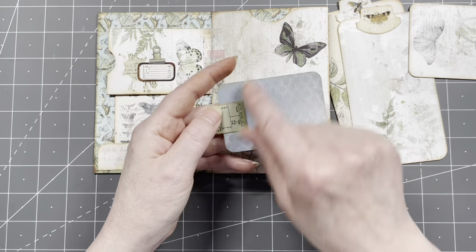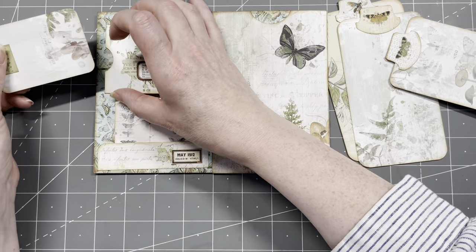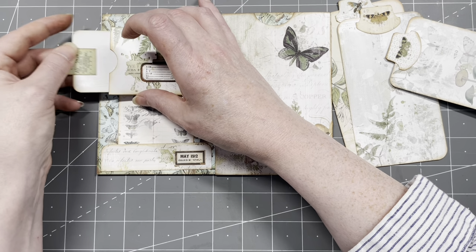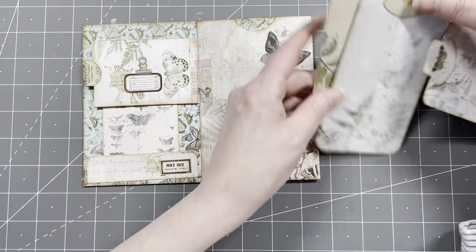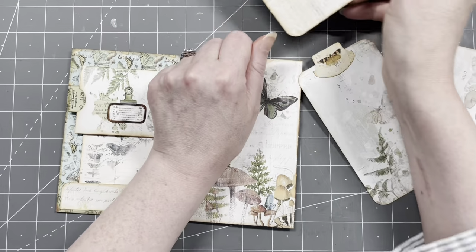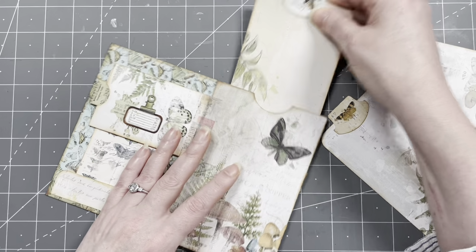Yeah. You could journal on the back on all of these cards, because they have sort of a blank space that you can do anything with. Or decorate a little bit more. Or I rounded all the corners on the cards. First off, I really like that. Yeah. And also, if you want to put it in big pockets, they slide in a little bit more easy. Yeah. In my opinion.